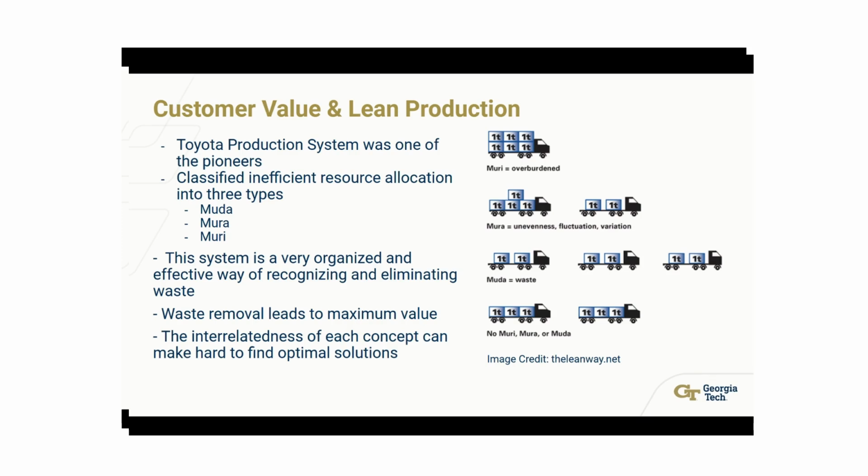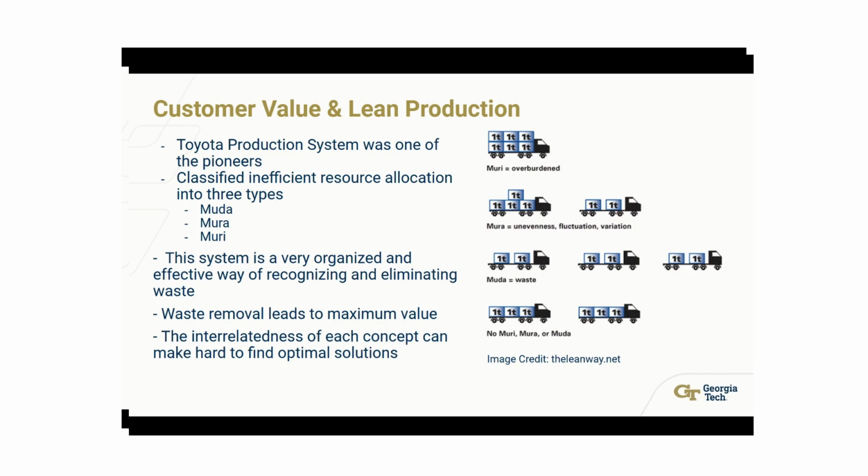It's basically unevenness or variation. For instance, one step in an assembly line getting backed up while another has to wait. That's mura. Muri basically occurs once you've removed a lot of the muda and mura. It basically causes overburdening and increased stress for your employees and your machines. So this obviously leads to inefficiencies, so you want to avoid that as well.